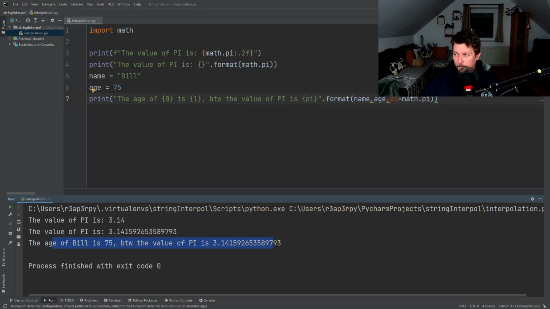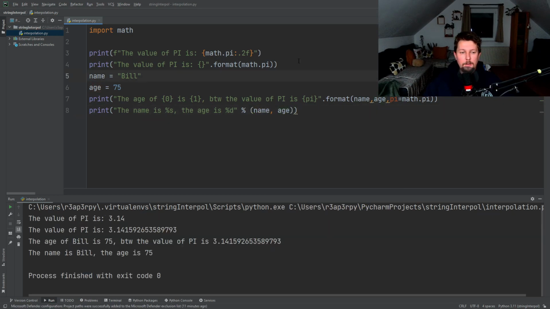Alright, and another even older formatting is the following. The name is %s and the age is %d, and after the percentage sign we can specify the name and the age.